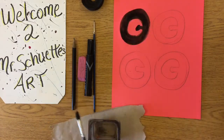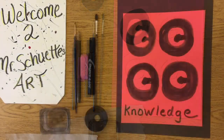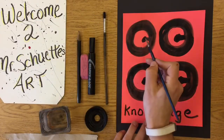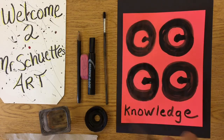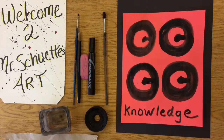Okay, so I got my first one done, and by the magic of YouTube, all right, so there it is, the final product. A couple of little tips as I was going through that I thought would help you also: taking my smaller brush to get some of those details to kind of clean it up in the end. And clearly the smaller brush worked really, really good for writing knowledge on the bottom. And then taking that and framing it on there to finish our product.